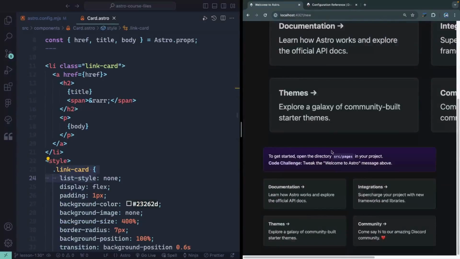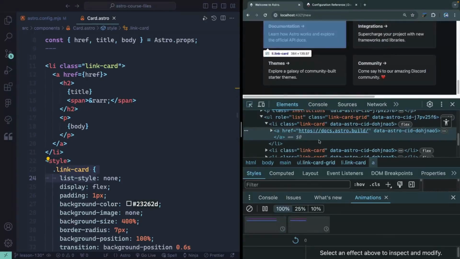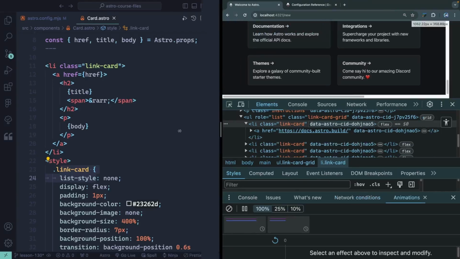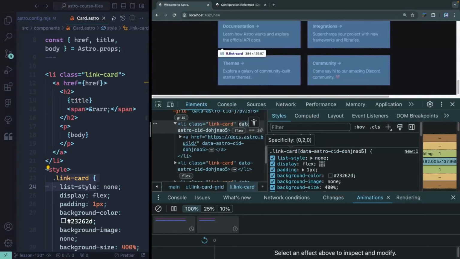If I look at these cards, these are the actual cards, not the screenshot of the cards, you'll notice how these things are scoped. I've got a data attribute, data-astro-cid, etc., etc. That's what scopes the CSS. And in fact, if I pull this over so you can actually see the CSS, you'll notice that this is how it's scoping it, right? Now, I can change that if I want to.